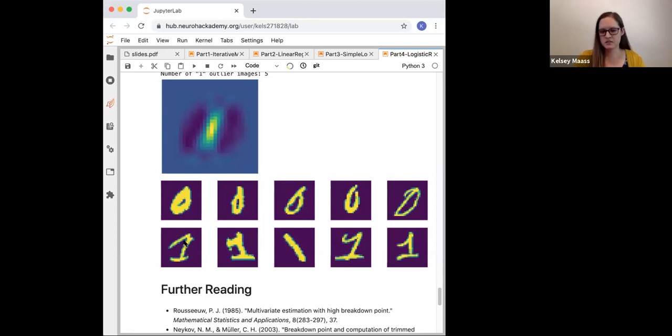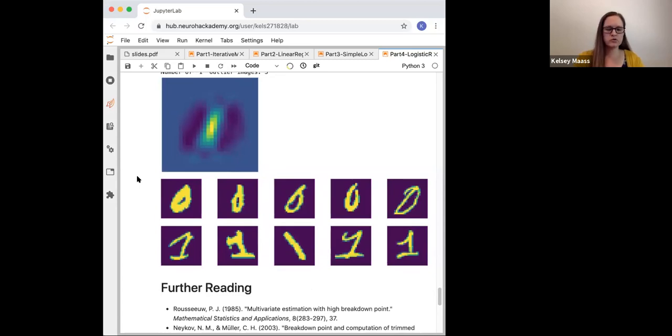And an interesting thing to notice here is with the ones, we've identified a lot of images that have these serifs. So it doesn't quite fit with our classifier's assumption that the ones are pretty much just a line. And in this one, it's an outlier because it's oriented differently. So trimming is a nice tool to use, not only to remove outliers from the fitting process so that your solution doesn't get skewed by bad data, but it also allows you to identify observations in your data that maybe don't make sense to what your model has learned. So you can also gain some insight into what your model is actually doing behind the scenes, how it's classifying things or how it's fitting things.